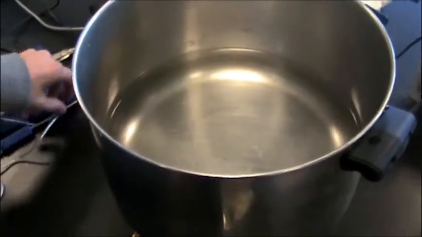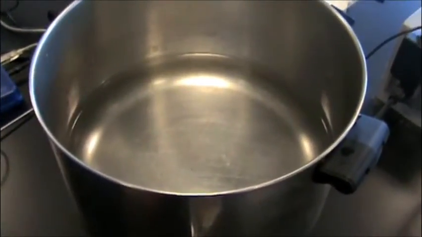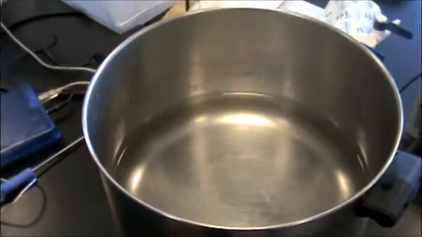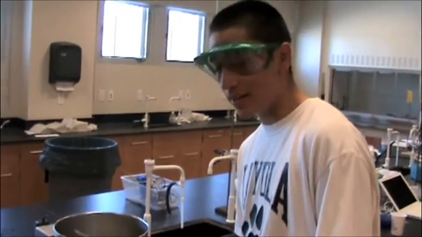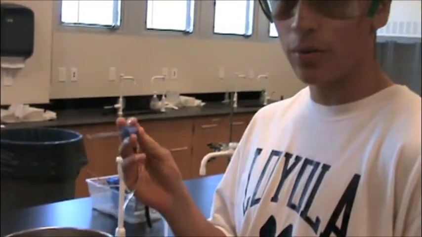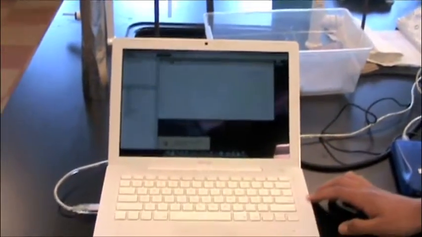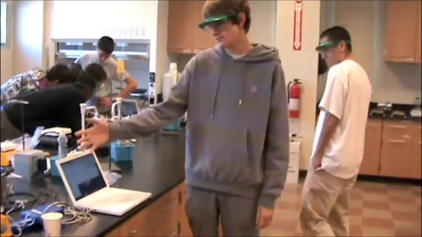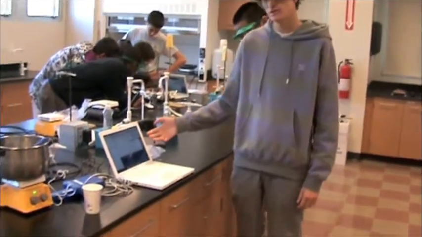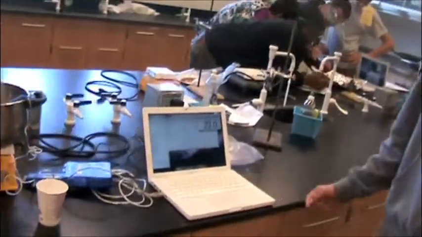Experiment. We are determining whether salt helps cook pasta faster than just regular water. So before we put the pasta in the boiling water, we have to measure the initial temperature of the water with this temperature probe, which is also hooked up to the computer, which will give us the initial temperature and the temperature after. Currently, we are waiting for both of the pots to start. But it takes a long time. The initial temperature of this pot, where we were going to add salt, is 23 degrees Celsius.